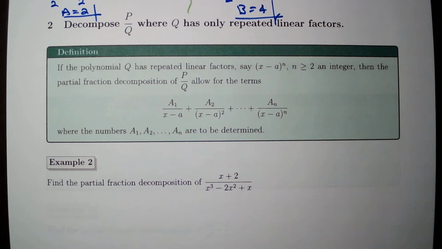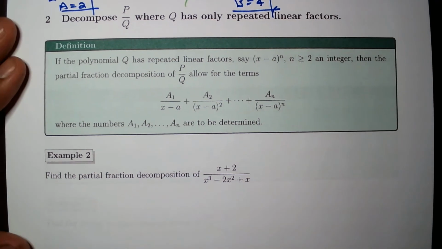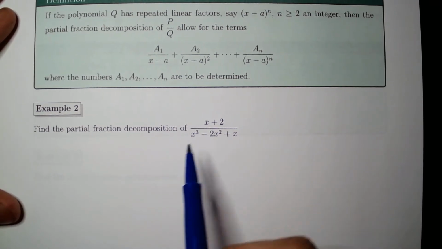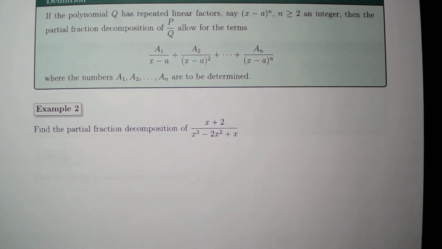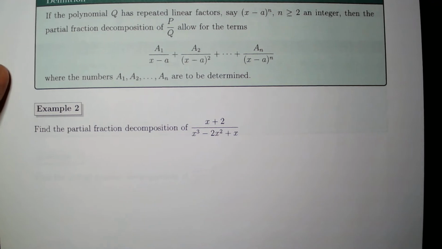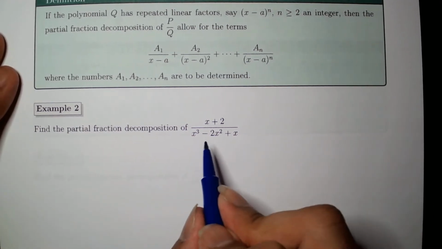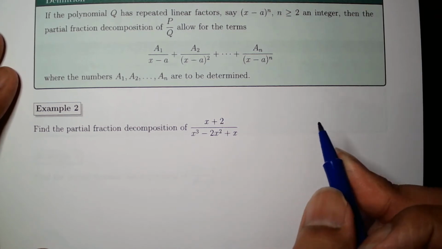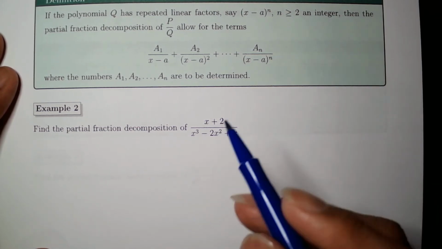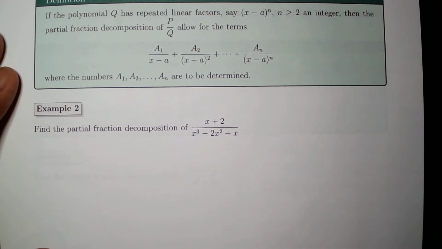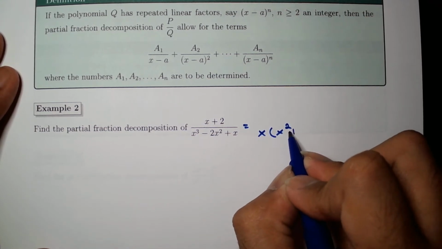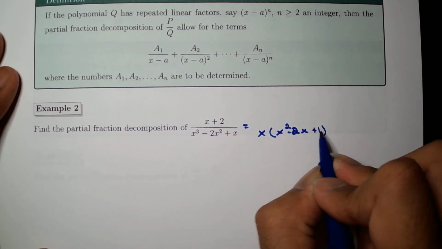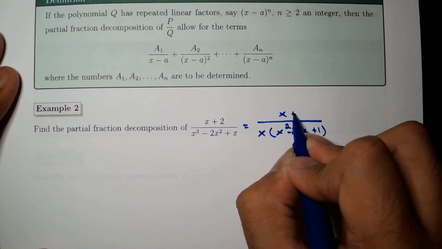So how is that going to work? Well, let's see. Number one, we have x plus 2 divided by x cubed minus 2x squared plus x. We need to make sure that the denominators of these rational expressions are in factored form, because that's where we're going to determine whether we have linear factors or quadratic, and if quadratic, irreducible or repetitions of them. So in this case, let's factor the denominator as x times x squared minus 2x plus 1, and all under x plus 2.